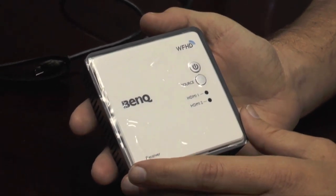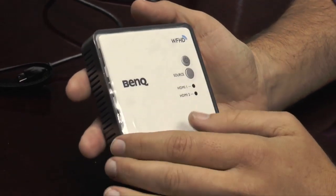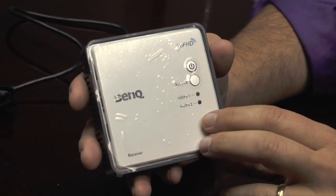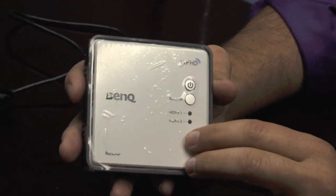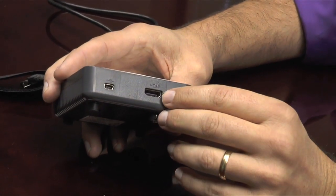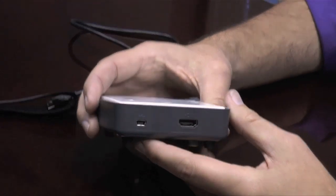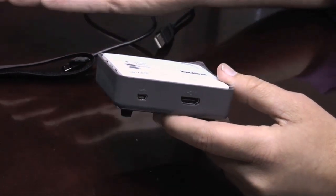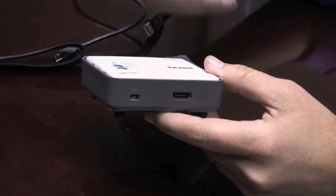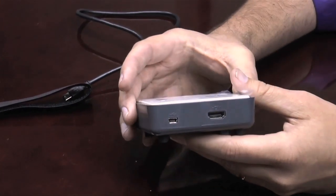So what we've got here is the wireless receiver. This is a two-part unit. We have the transmitter in the other room, which we'll take a look at in just a second. You'll see I still have the coating on here — I'm taking that off. But this accepts sources from two different HDMI inputs, which are on the transmitter itself, and it automatically finds the input, or you can hit the source button to locate them. On the back, you have your one HDMI output, which is going to go to the projector, and then you have a mini USB, which will go to a USB on the projector.